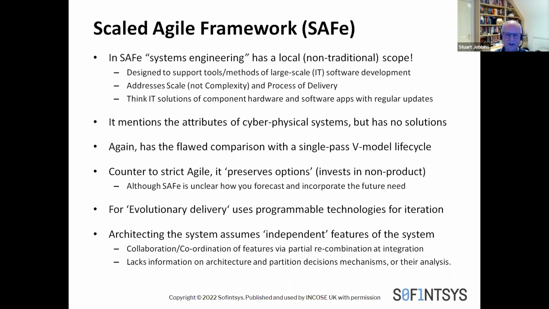For those of us who worked a lot in the high integrity world, the idea of having programmable technology that can be changed under your feet, potentially invalidating any testing you've done or having to start again with all your tests, is a concern, because unless it's the real code running on the real target, you don't really trust it. Certainly if I was in nuclear or in space, they would have a concern with that. I would imagine in most rail outfits, you'd have a bit of concern with that. And architecting the system assumes independent features, or at least sufficiently independent to allow you to develop those features in independent scrums.